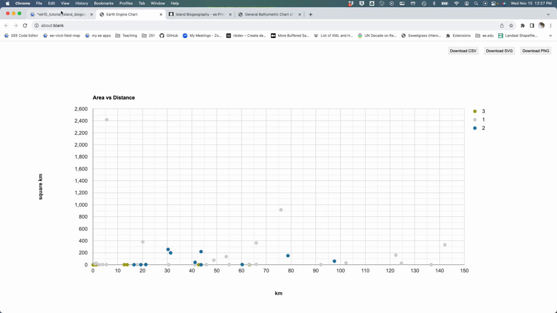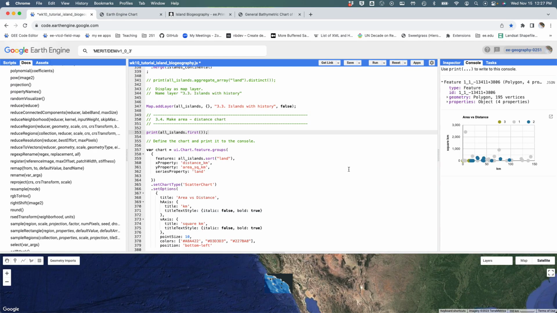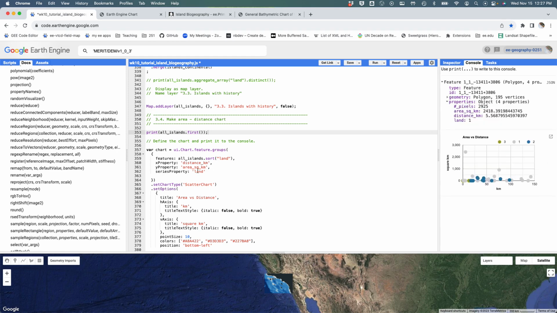And so if it totally won't draw, let's just look through this. The features is drawing from the All Islands feature collection. The X property, which is this axis, is drawing from the distance. And so if your property here is not named distance kilometer, you're going to be in trouble.